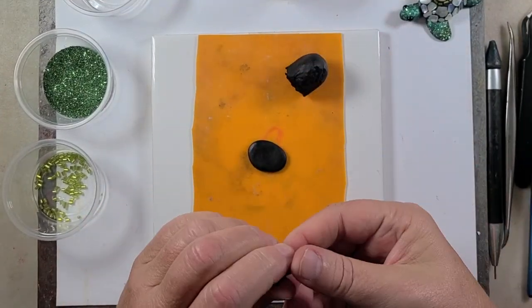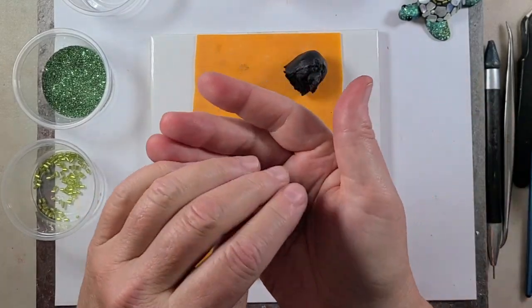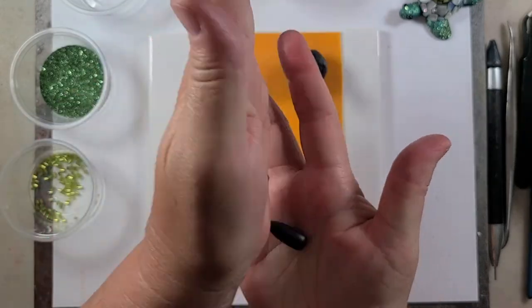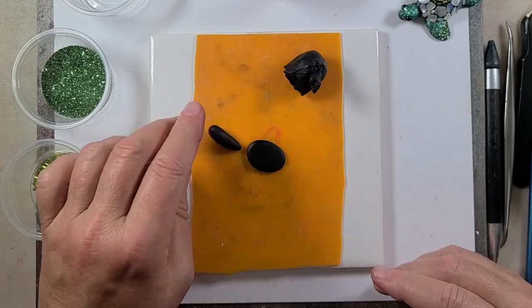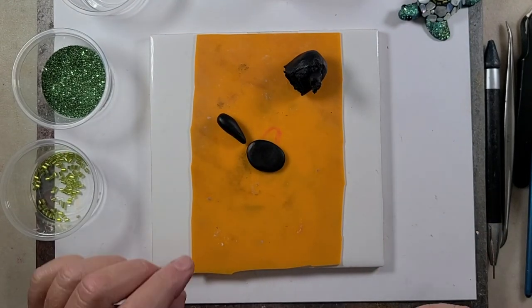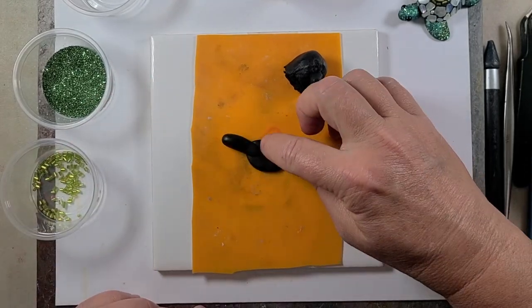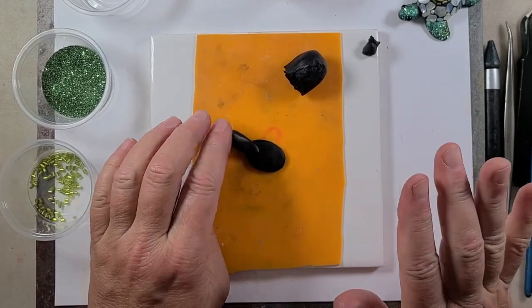These are very simple shapes. The head is simply like a snake — a little teardrop. Circle. Teardrop. So you've got this kind of long, skinny teardrop. That's going to become the head. And that's going to just get pressed on right here — this is the beginning. The arms are going to come out like this and the tail at the end. So I'm just going to put this on just like that.